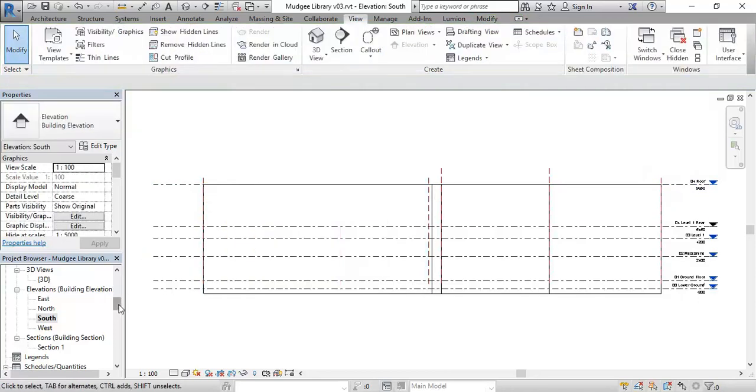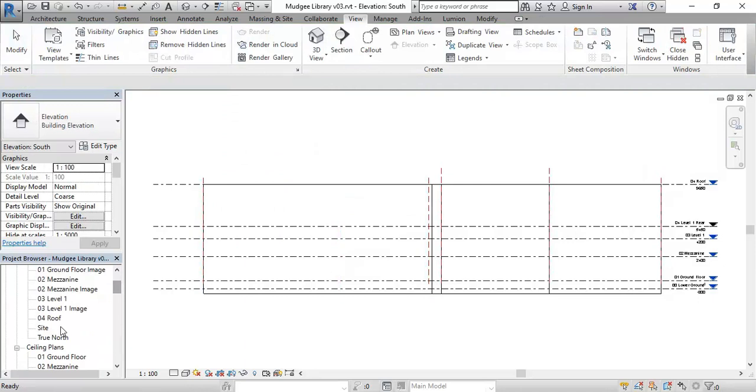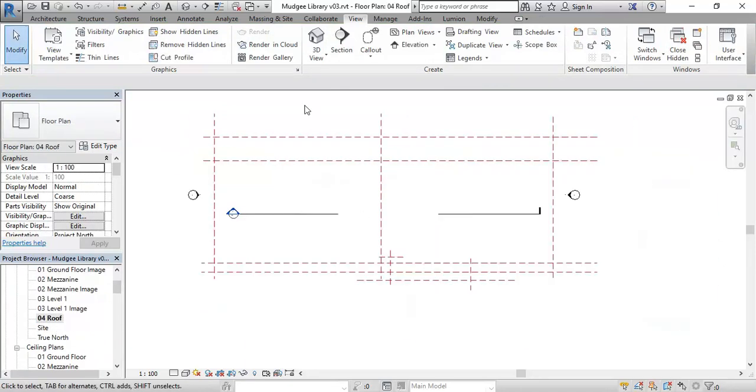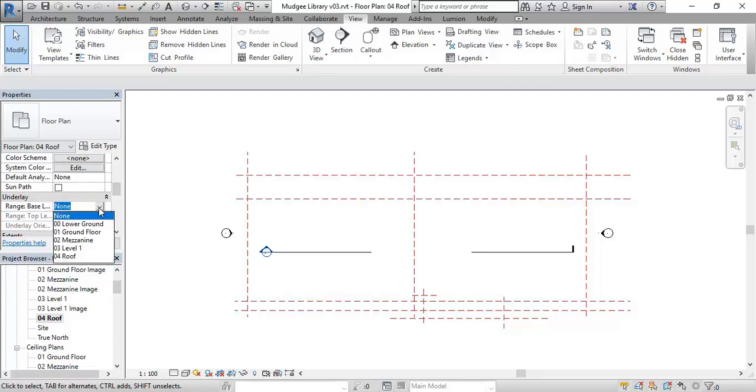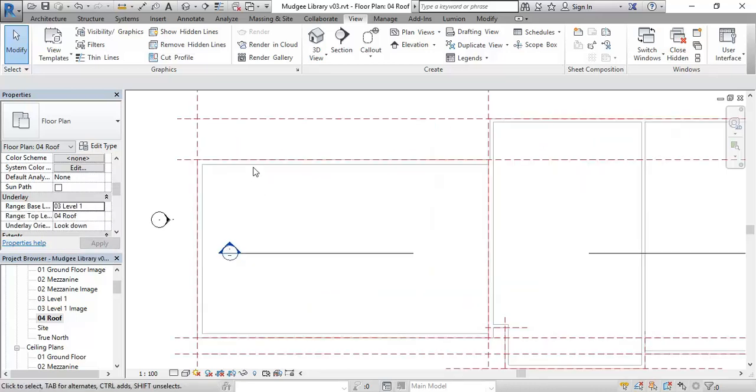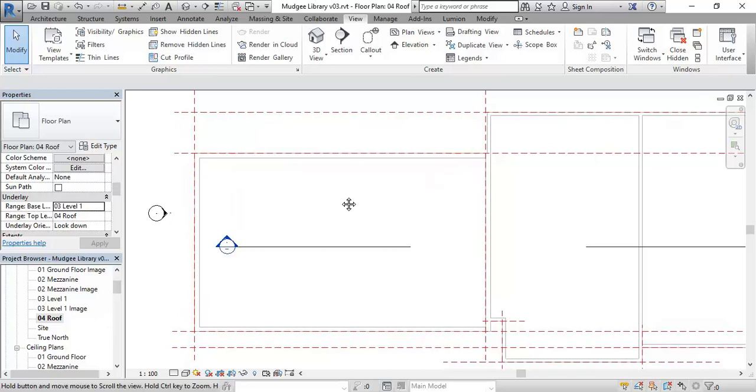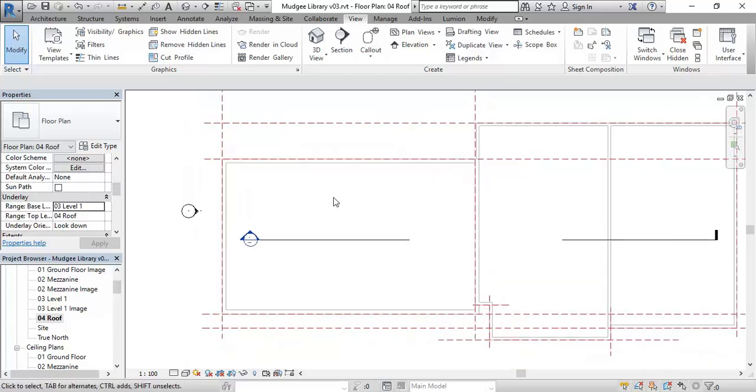So they won't be seen in that roof floor plan by default, but a simple option you can change in your view properties over here is underlay. You can scroll down there and find the underlay area and change the range there to any level really, but I'll just choose level 1, which is the level below. And now I can see those walls in grey, which will help a lot now to make the roof shapes.